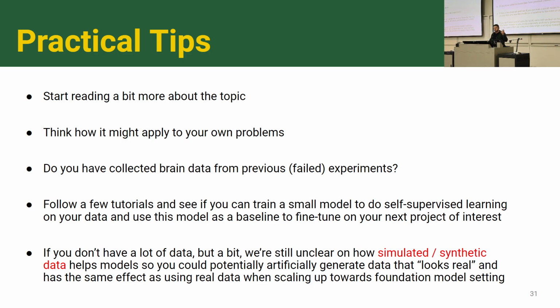If you could come up with a way to do self-supervised learning on that, maybe to learn the specifics of your brain activity, then you could have a smaller model. Well, it wouldn't be a foundation model, but it would be a generic model that's not starting from a random initialization. And that could be the key to adding extra data. The experiments that you thought had failed might actually work if you can collect enough data and do some random sampling and data augmentation techniques, though we're still not 100% sure how much you can get out of that, or if they will work or not.